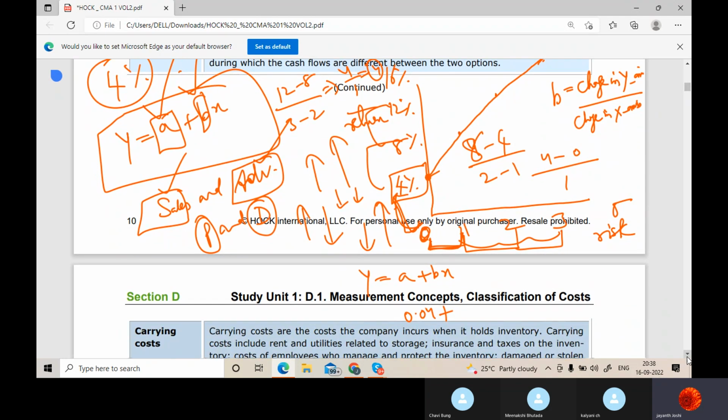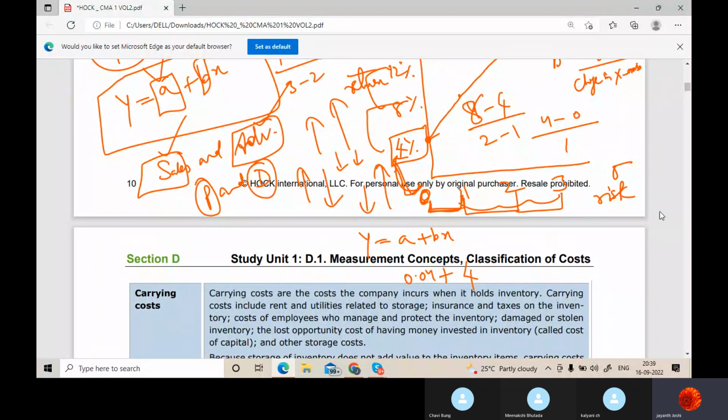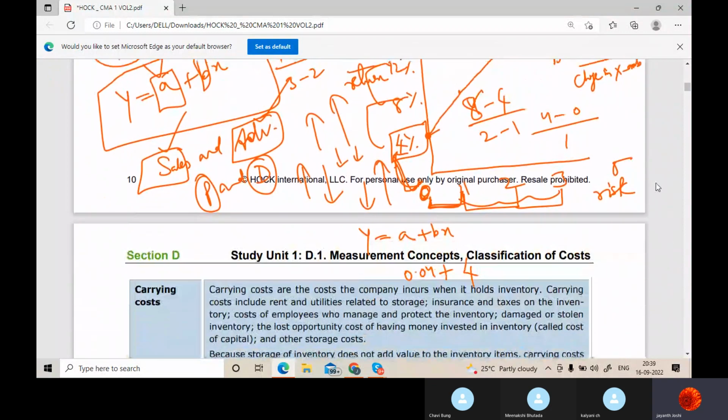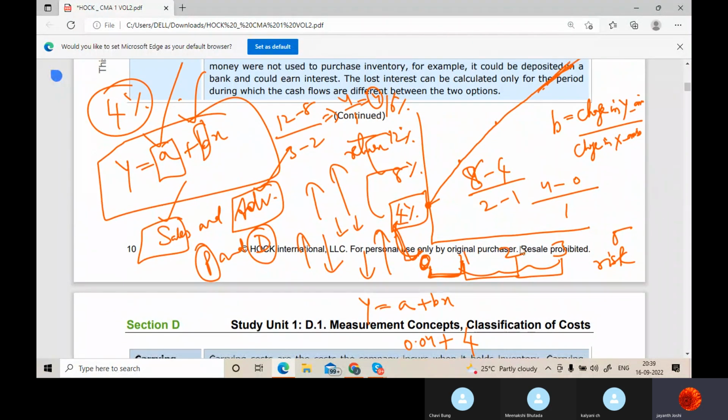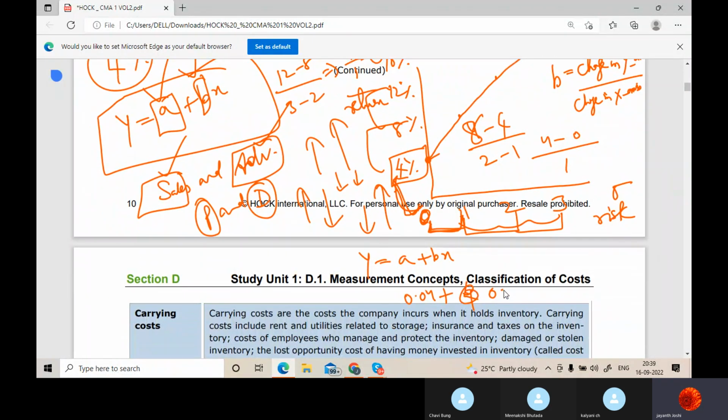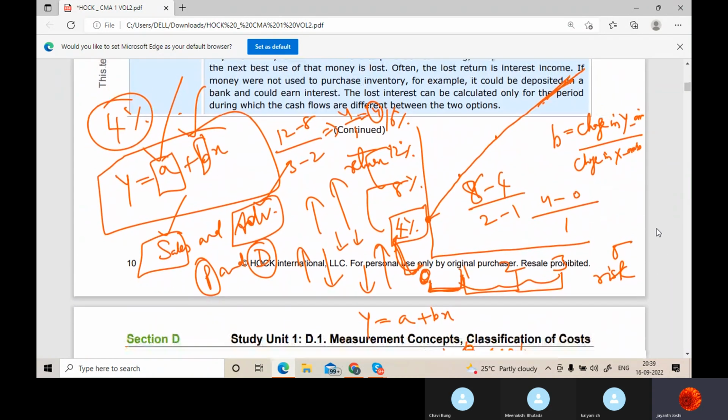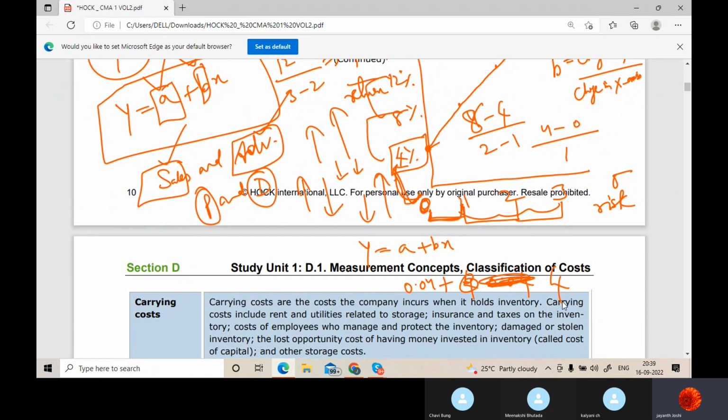So I take again the slope as 4. Okay, that is my slope and my x. Whatever you're taking here is in percentage form, risk and return. So I'll take 0.04. So my slope is 0.04, that is change in y-axis by change in x-axis. No, I can take it as 4.